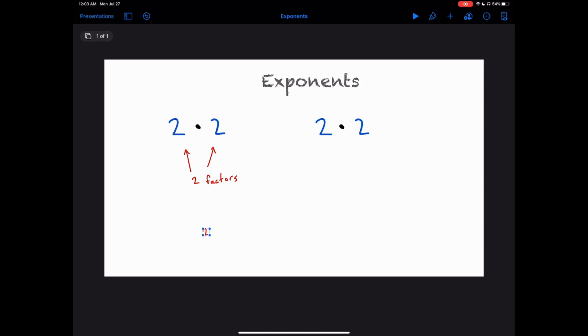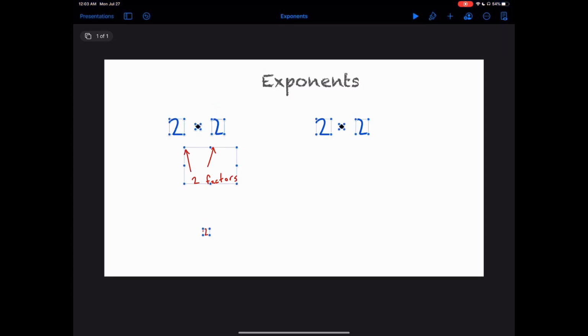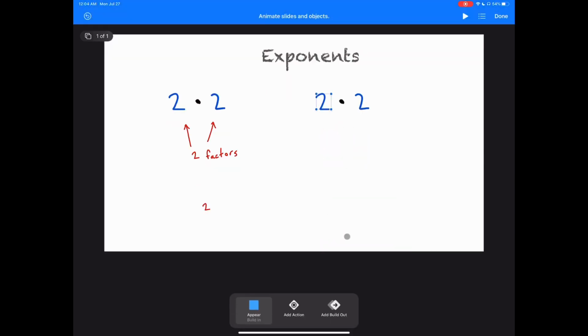So my next order of business is to have these two twos merge into one. I'm going to have this dot be my middle space. So what I'm going to do now is go into their animation elements. So I'm going to right click and go to animate.